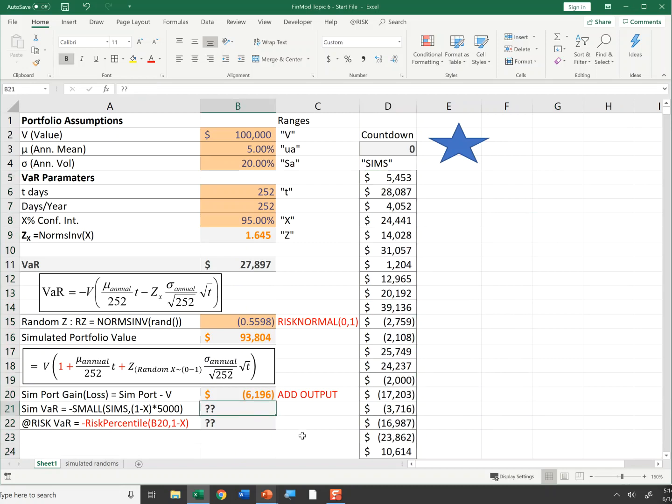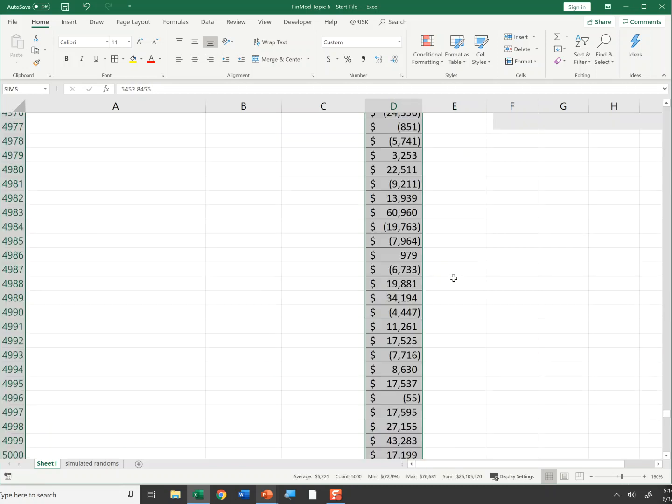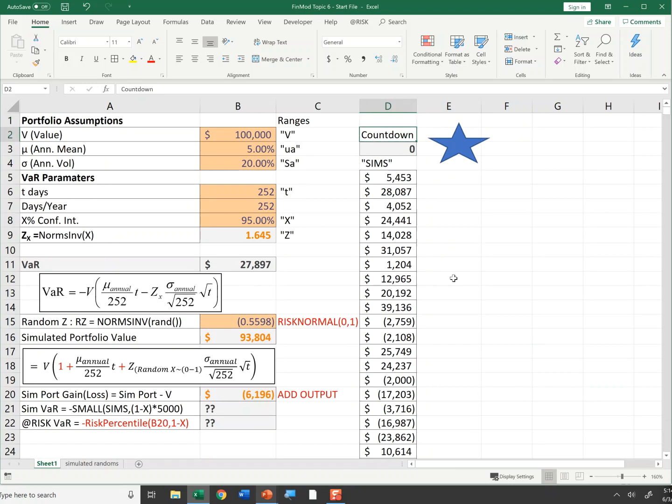So I'm going to calculate the VaR of the portfolio. Think about this. These are 5,000 random portfolio gains or losses, assuming a normal distribution. The 5% worst case of these gains or losses should be my 95% confidence interval VaR. In other words, the 5% worst case scenario. Since these are 5,000 numbers, 5% of 5,000 will be 250. So if I were to sort these numbers from high to low and take the 250th smallest number, the biggest negative number in this series, the 250th largest loss, that would be my VaR.